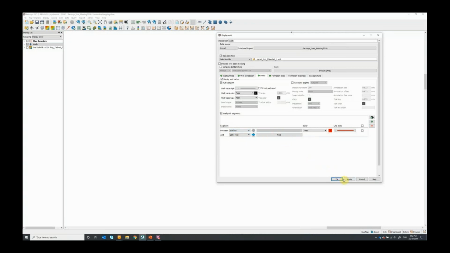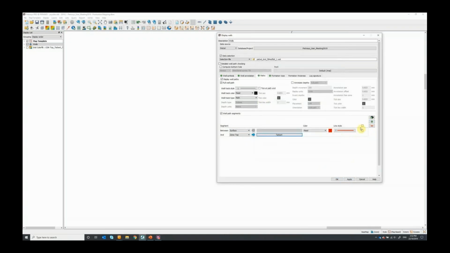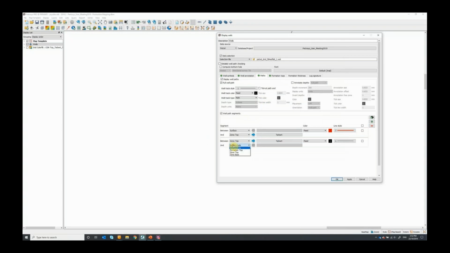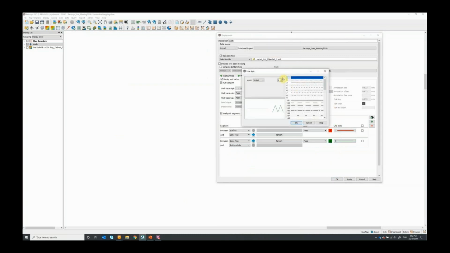So for example, I can limit it between surface and a top. And if I click the plus icon, now we'll be able to add another segment into my list. In this case, I'm going to go from the same top that I had in the previous segment, but onto the bottom hole. So I have, in this case, two segments: from surface to a top, and from the same top to a bottom hole.